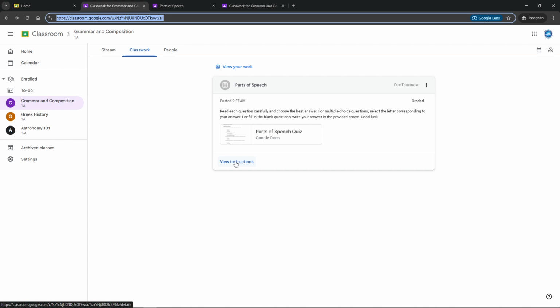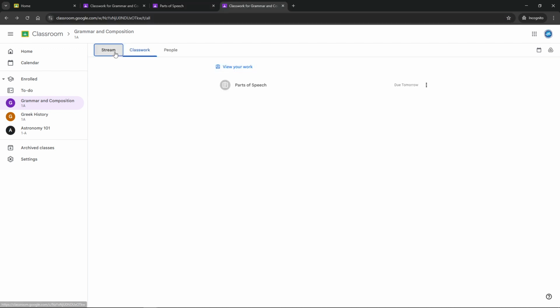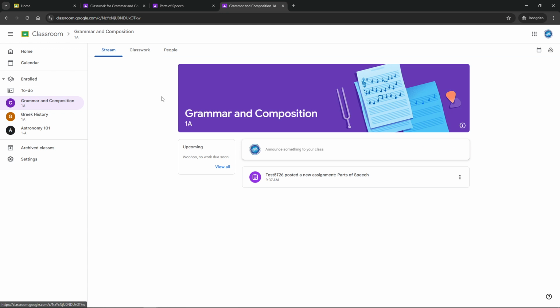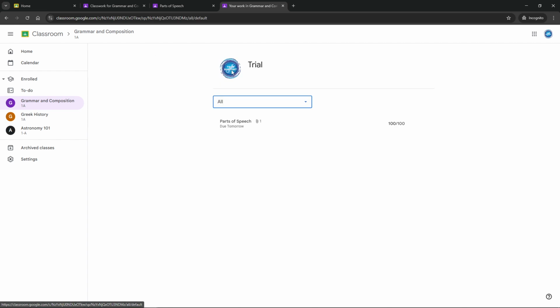Communication is key in Google Classroom. The Stream tab serves as a hub for announcements and class discussions. Feel free to comment on posts or ask questions in the comments section, which fosters a collaborative learning environment. Finally, checking grades and feedback is done via the Classwork tab. Here you can view your scores and any feedback from your teacher. If needed, take the opportunity to revise and resubmit assignments based on the feedback to improve your learning outcomes.